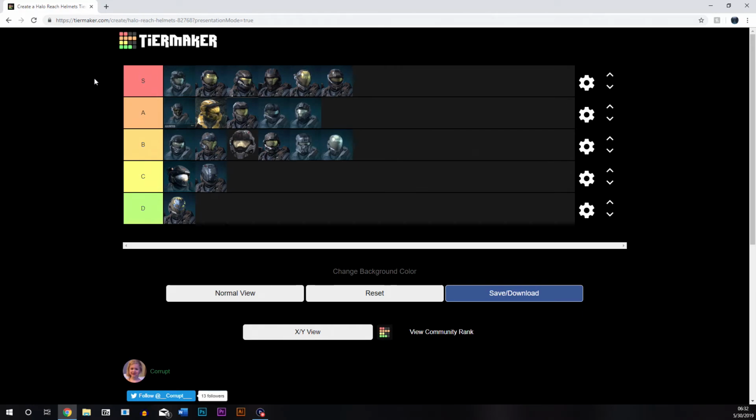I don't think they're missing any. Oh, dude, they're missing Kat's air assault. So, Kat, Noble 2, her helmet was eh. I mean, it totally screamed feminine. That's not a bad thing, but it turned off a lot of people to it because not a lot of male Spartan avatars wore that helmet. So I'm gonna put it in the C, and that's, I don't know. I just never really wanted to wear it.